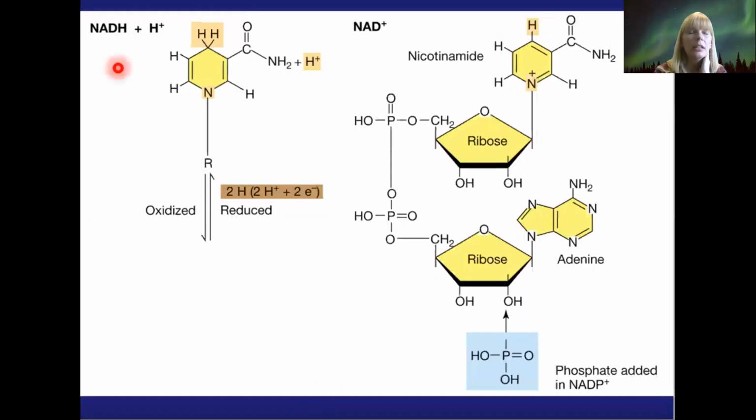So here, if you are curious, this is NAD. Oh, they're just showing part of it. So here on the right is NAD+, nicotinamide adenine dinucleotide. So that's why we abbreviate it to NAD. So here's the whole structure. And then if you want to make it NADP, you just add the phosphate right here.